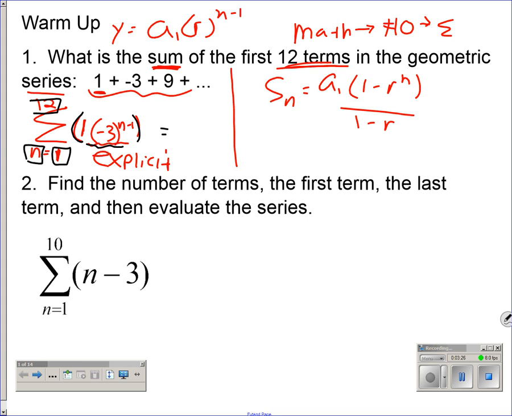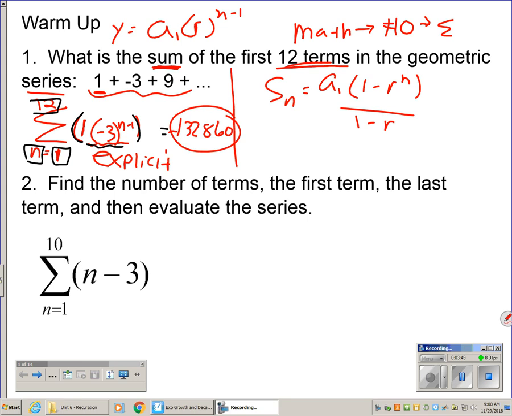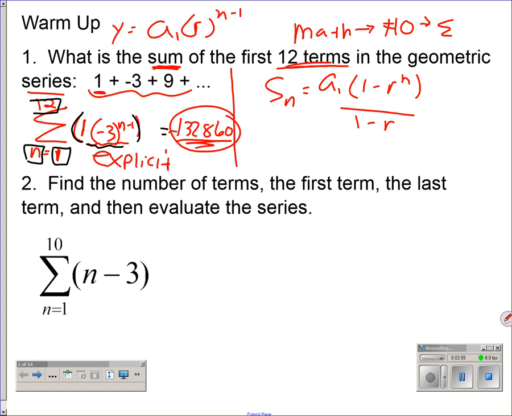What do we get when we did that? Negative what? All right, we agree on this number right here. Now, if you did this formula right here, you would have got the same exact answer. So either one's fine. Questions on that? Pretty much our lesson from 2 days ago or yesterday.